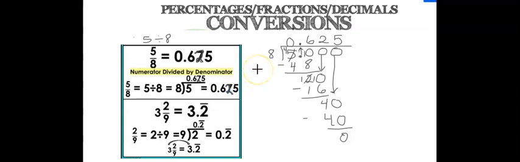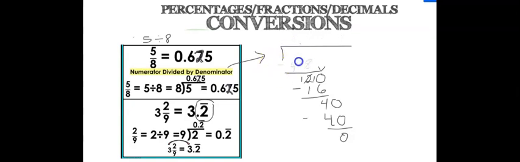And again, you're asked to memorize these as part of your lessons. Those are common ones that you should have memorized. But this is how you get it. If you don't know, you just do this long division. This one right here works out to be what we call a repeating decimal. When you do your long division, you're going to find that it ends up repeating. So let's work this one out so you can see how the repeater shows up in your long division. So I'm just going to erase the work for that.